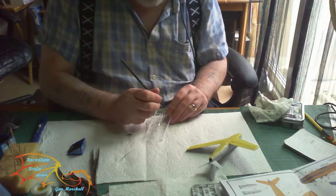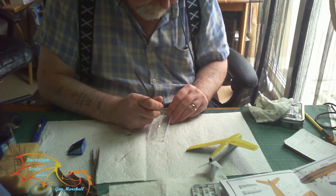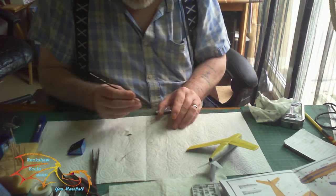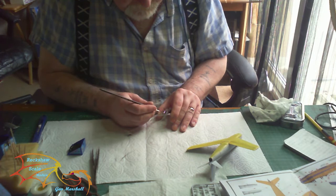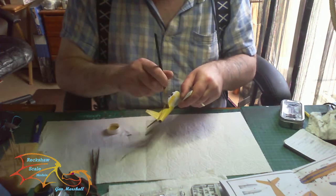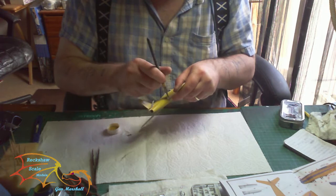Then it was on to painting the canopy, and I'm using for that Revell Aqua Colour 08 Black, and just a steady hand required here, just to draw along the lines with your paintbrush. Again, if you make a mistake, like I've said before, just use a cocktail stick and rub away any excess paint over the line. Now it's time to paint the top half of the fuselage. So using the same technique again, first coat, a very light coat. Don't press hard on the brush at all, just let the brush drag over the area that you're painting.